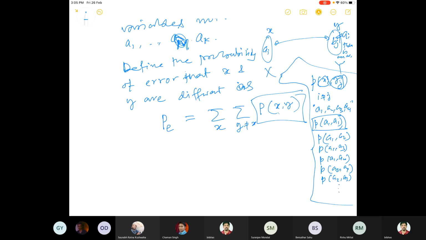So you have all these probabilities. Now, what is the probability of error? If you sum up all this P(X,Y), where X is not equal to Y, and then sum over all X, that means whenever you have this kind of situation, and then sum over all A1. A1 means whatever the source is. So for this particular example, it is the sum of probability of A1, A2, probability of A1, A3, probability of A1, A4, and then sum over all A1, meaning all the possible input probabilities. That means this plus this plus this and so on. So whenever X and Y are different, that is what is called the probability of error, from the joint random variable.